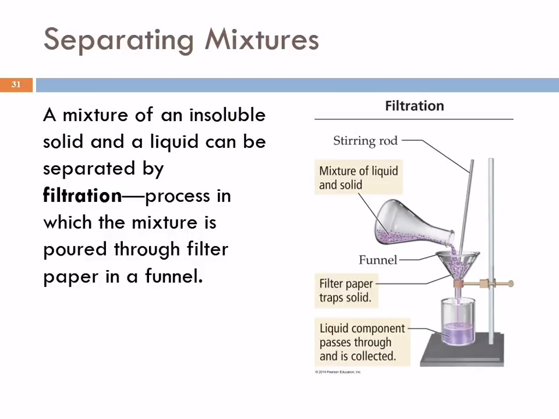Another way to separate mixtures is by filtration. You do this when you make coffee in the morning, unless you're making instant coffee. We'll have to talk about that. You do this when you make spaghetti. How do you separate the spaghetti noodles from the hot water? Use a colander, a strainer, right? You pour the whole thing into this colander, a big bowl with holes in it. The water goes through because it's liquid. The spaghetti stays in the colander because it's a solid.